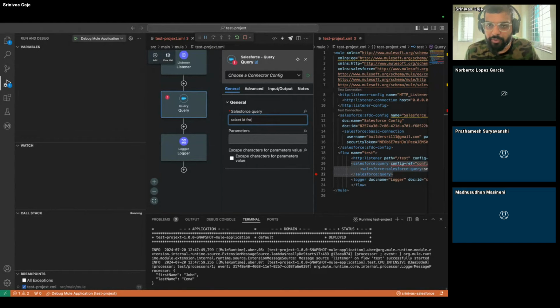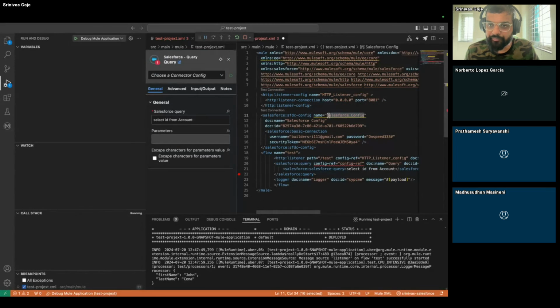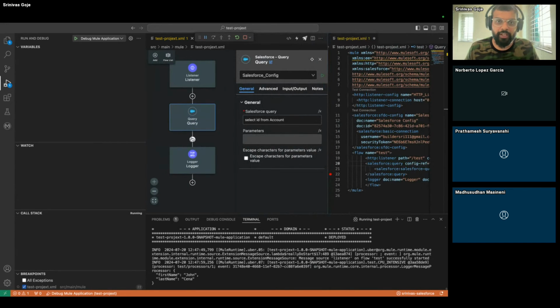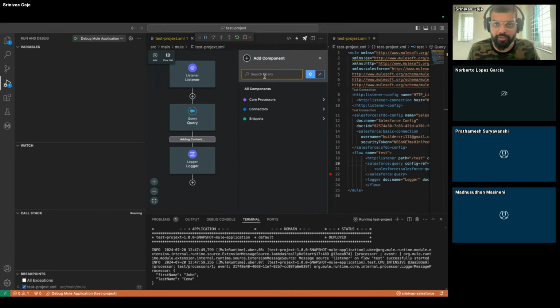Yeah, so we have to write the configuration details here in the component. Also, I'll add one set payload here. After fetching data, we can see the output in JSON format.